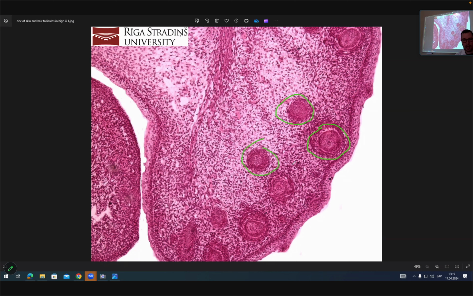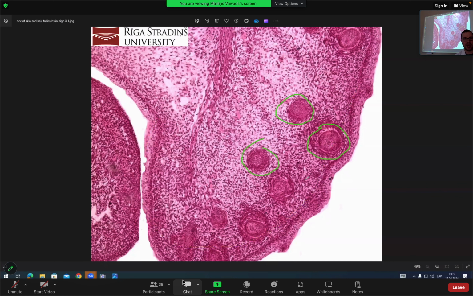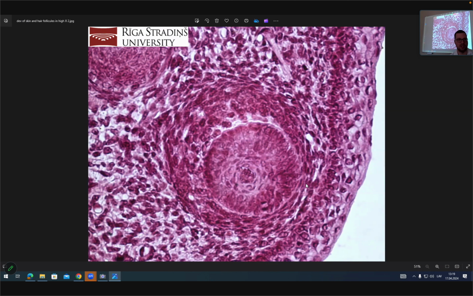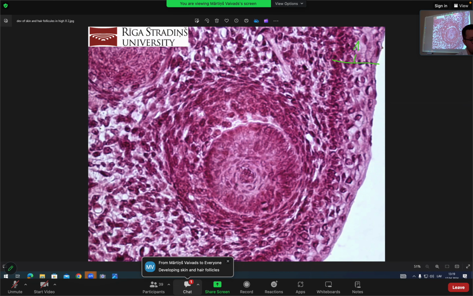Developing hair follicles. I will now move to the slide where this is zoomed in to higher magnification so we can actually label the smaller structures. So we will zoom in. I will use this slide and let's go through all the structures that you should know here. First of all, I will label a general structure. This whole surface, that is developing epidermis. Don't worry, I will go through every structure, we'll return to the next slide. So the slide shows developing skin and hair follicles. And the first structure here, developing epidermis. So all of these layers together, that's developing epidermis.